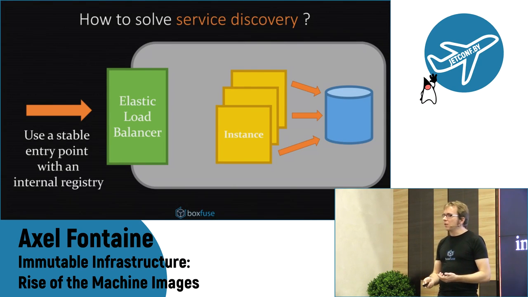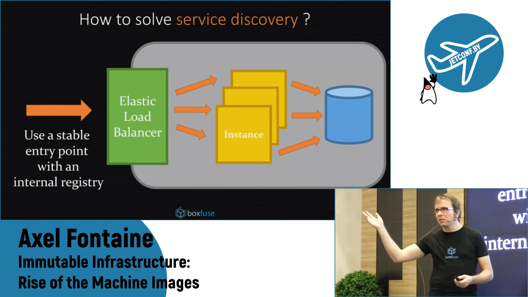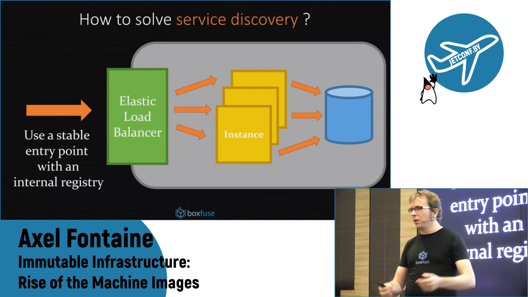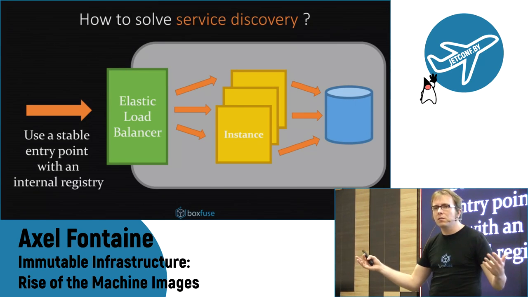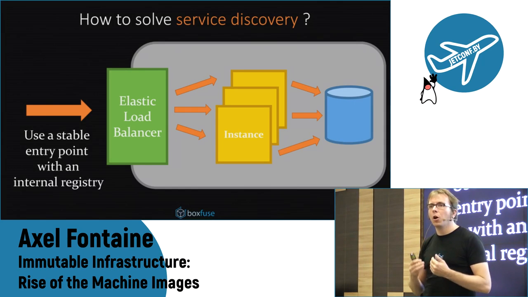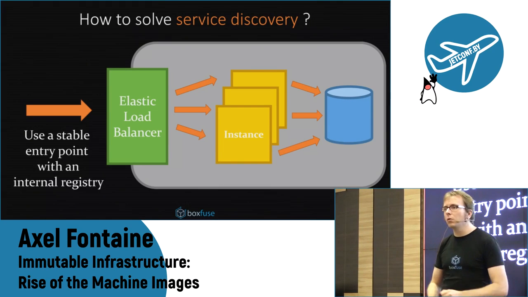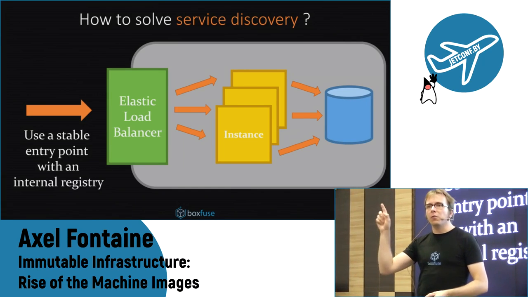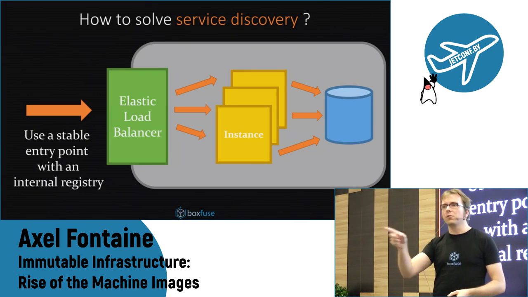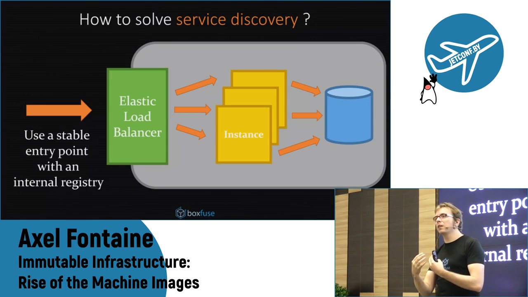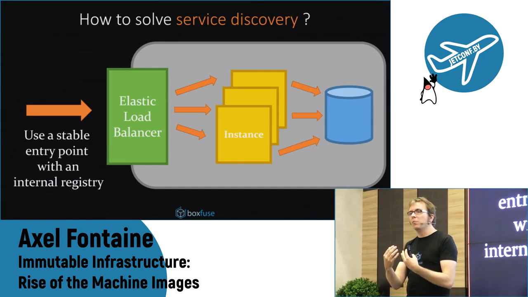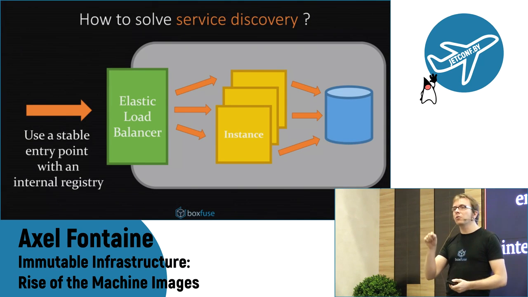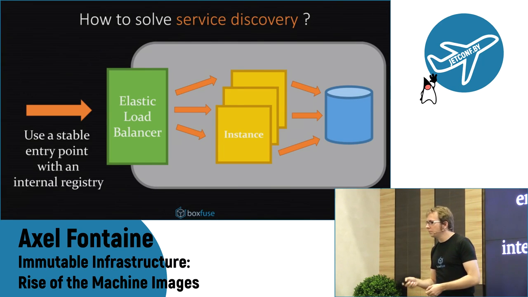If you have more than one instance, you can use something like an elastic load balancer that forwards the request to whatever instances are running in the backend there. So whether it's currently these 3, or if 10 minutes from now it's 5 different ones, as a client to that service, not your problem. All you need to remember is the address of the load balancer. And the load balancer keeps track of which instances are currently healthy and ready to serve traffic. You don't need to worry about any of that. You don't need to bring any of that complexity into your application code. All you need to remember is one address, and you're done. Not your problem, what is running behind it.